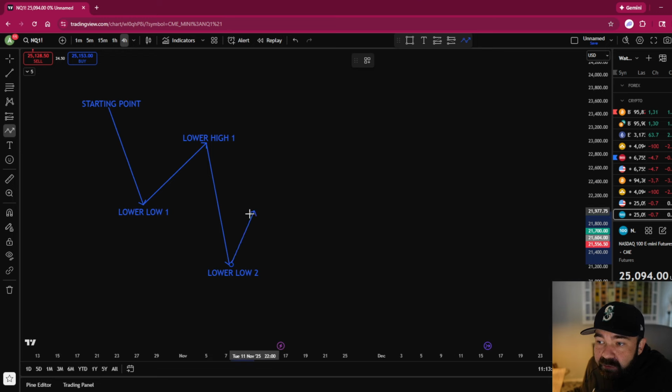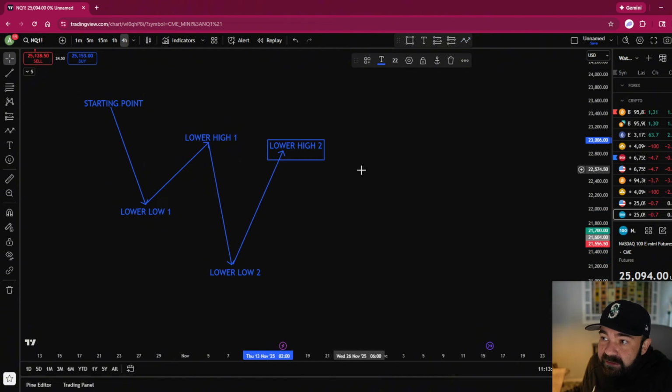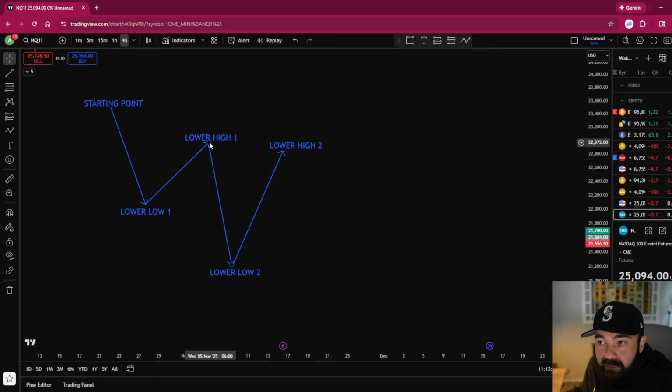It's almost equal, this rebound, to our lower high one, but it's still below, so it creates a lower high two. Again, it's a lower high two because it's the next lower high below lower high one and our starting point. We have not broken the starting point of this trend. So until one of these breaks out like this and goes above the starting point to invalidate this structure, the bearish downtrend is in effect.